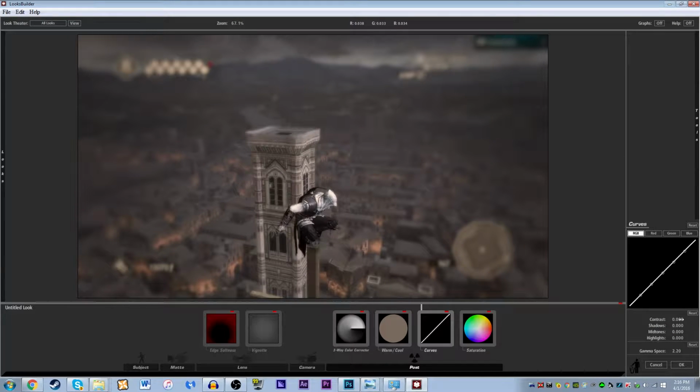You're probably going to want to mess around with your curves first. Now, first thing I said earlier on is the less you see, the more you see, and that is the reality of a lot of photography. If it's just a flat photo where you see everything perfectly fine, your focus is not going to be as good. And Ezio Auditore da Firenze here is currently hanging around Florence, and you want him to be the focus. You want the city to feel like the background, like it's morphing around him, I guess you could say. You could see the city background, but you want it to be focused on him, you know?